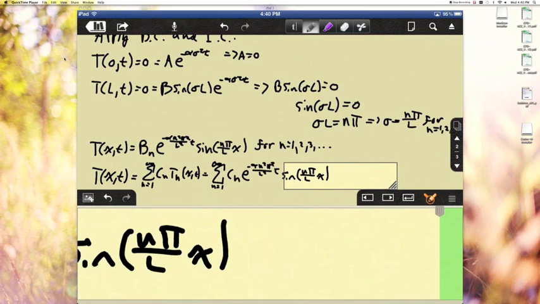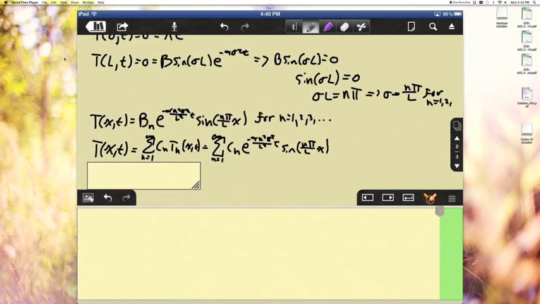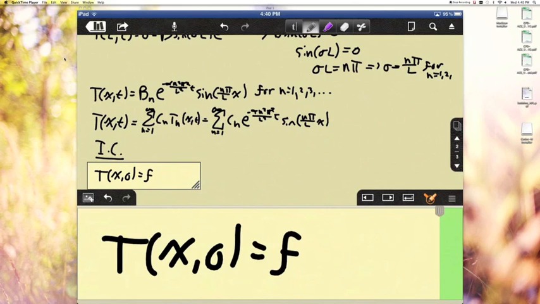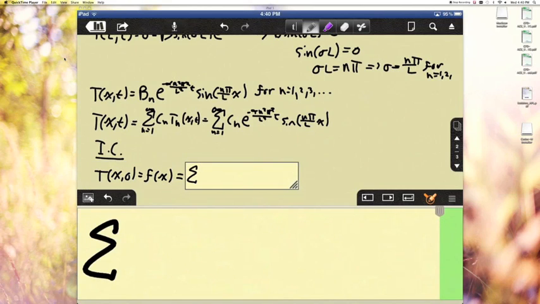So now we have this, but we still need to figure out what c sub n is equal to. We can use our initial condition to figure this out. In terms of our initial condition, for all x at time 0, it's going to be equal to some generalized function of x. Plugging in time equal to 0, the exponential drops to 1, and we get the infinite sum from n equal to 1 to infinity of c sub n sine n pi over L times x.